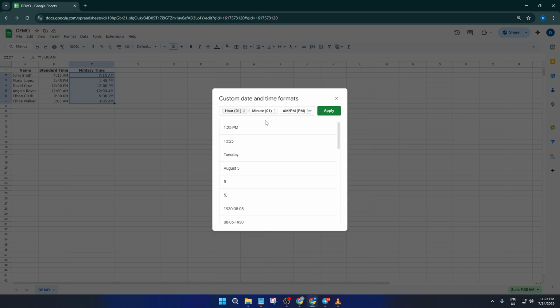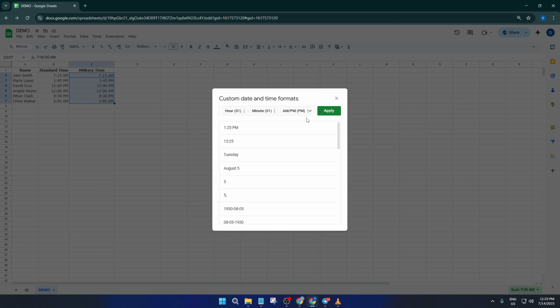This means, for example, that 7 a.m. will show as 07 and not just 7. Having those leading zeros is not just for looks. It matters, because it keeps your columns tidier and easier to sort, especially if you have double-digit and single-digit hours mixed together. Next, do the same for the minute setting. Make absolutely sure that minutes will also display with a leading 0, so times like 2:05 are not just 2:5 but appear as 02:05. This creates that clean, standardized look, the kind of thing accountants and data analysts love to see.